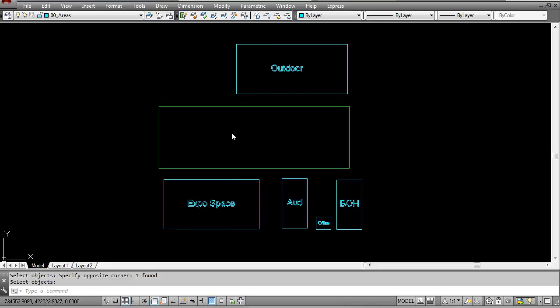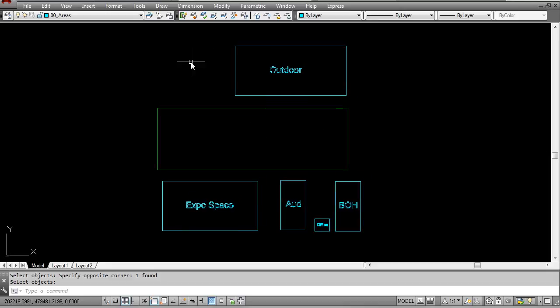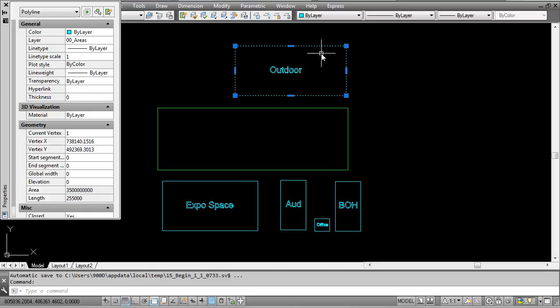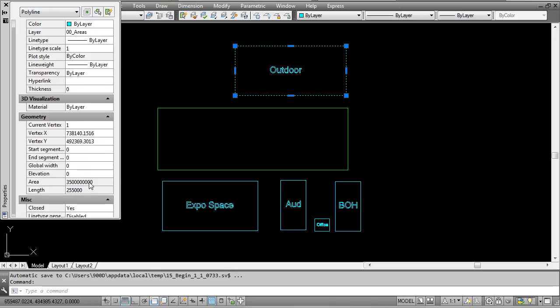And the other thing I wanted to show you while we are in AutoCAD, just in case you like to do more of the planning at this AutoCAD stage instead of using 3D: once you create polylines or any type of space that you plan out in AutoCAD, remember that you have a few functions to see what the areas are. First of all, you can select the object and on your keyboard type Control-1 or even double click on the object, and you will get this information dialog box, and here you will have the area. Now my areas and my units are in millimeters, so you will just have to subtract 6 zeros, but basically this is 3,500 square meters.